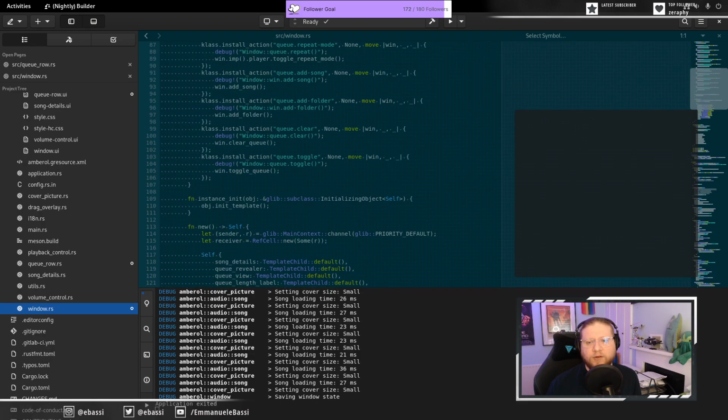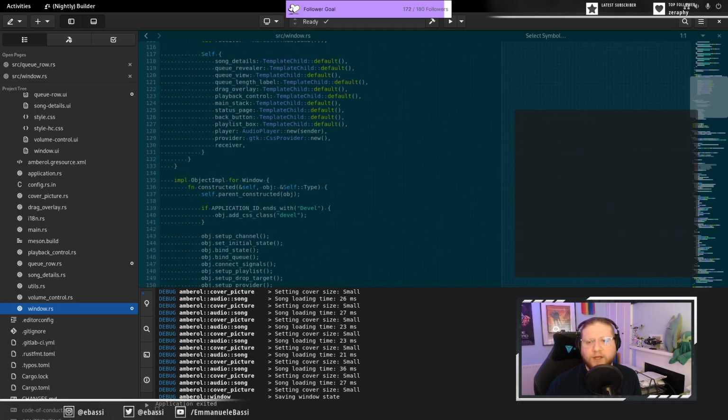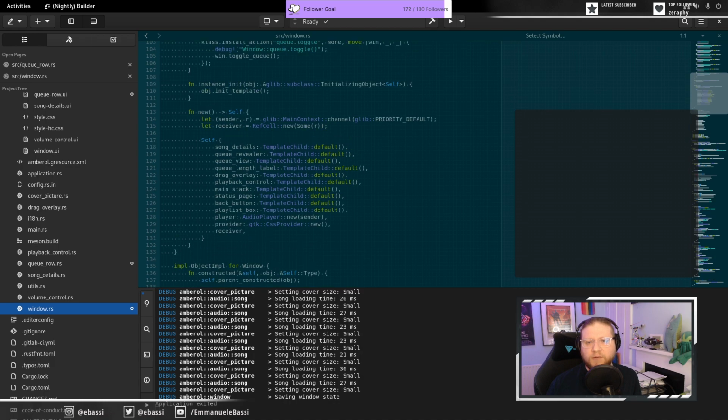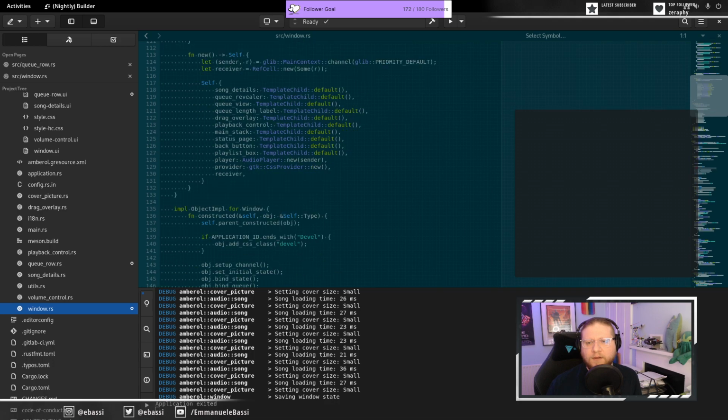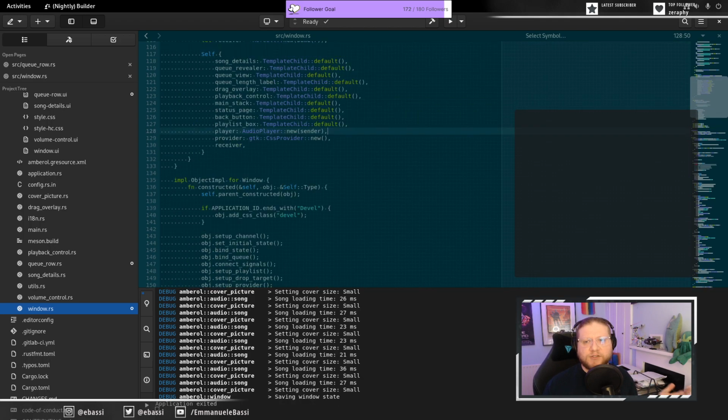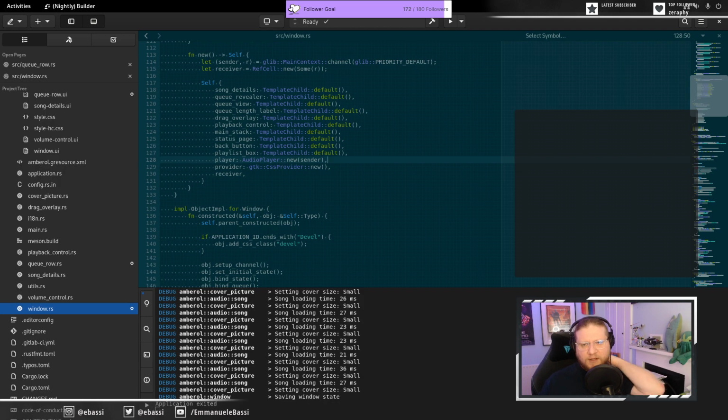Like, we have a window action here, and whenever we create the audio player, we pass a sender there, and we have a receiver, and we receive an action, and so on and so forth. It actually might be a good idea, to be honest with you.